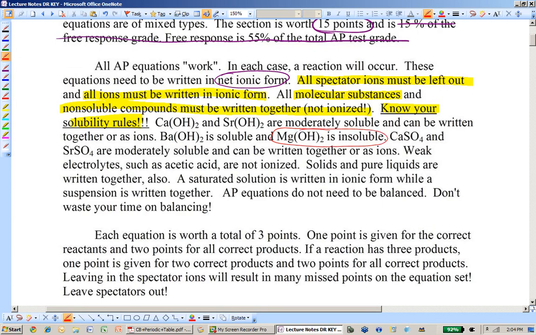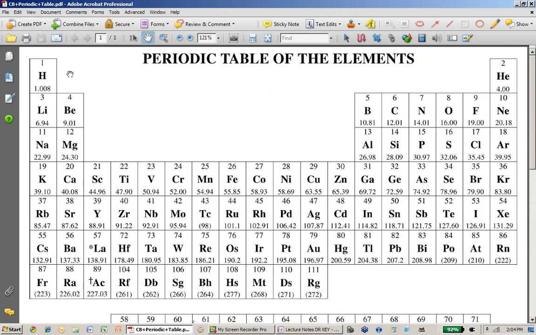So let me make that a little simpler. Look at the 2A metals. Here they are, right here. The big scoop is when you're talking about hydroxides of the 1 and 2A metals, they are strong if they dissolve. The issue is these two little guys up here at the top. They're so small that they don't dissolve very well, because their nucleus, which is the positive center of the atom, is holding on to the electron of the bond that's formed between themselves and the OH group, the hydroxide group. They're so small that that bond is really strong.